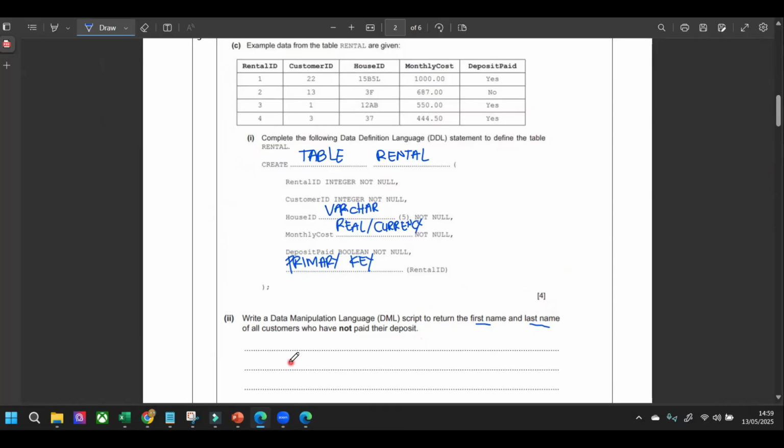Okay, then after that, where deposit paid, you can see the condition is not paid. So where the deposit paid equal no. And rental dot customer ID equal customer ID. Okay, like this.